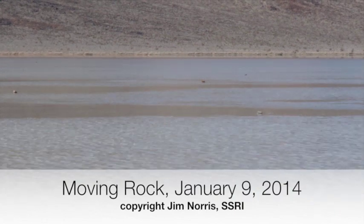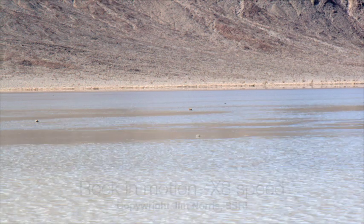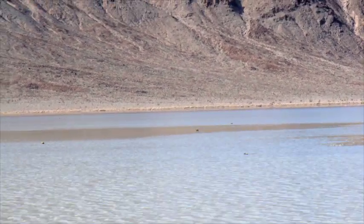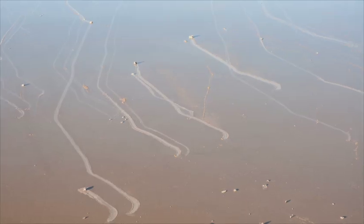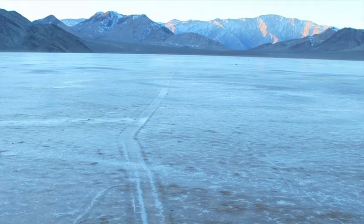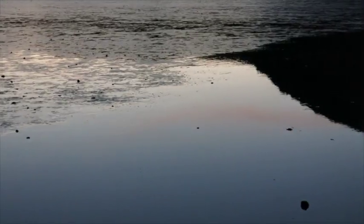This rock was about the size of a cantaloupe, and was hard to find months later when the pond was gone, because it moved several more times. In a sped-up version, the rock quickly stopped moving as it disengaged from the ice, and the ice panel drifted out of view. Our GPS rocks also moved, and some scribed trails over 700 feet long. Rocks moved only 2 to 5 meters a minute — a slow, shuffling walk at best.